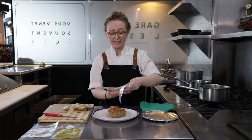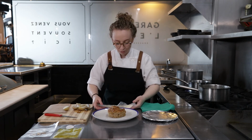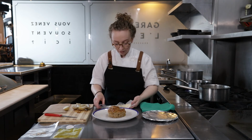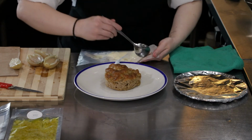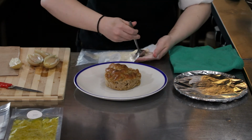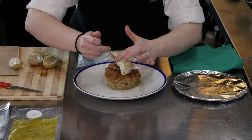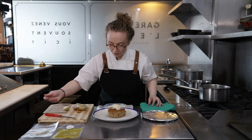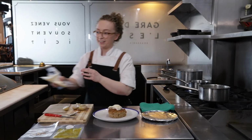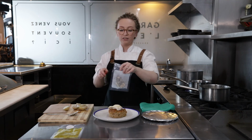And this is definitely important that it's at room temp, because there's going to be so much more flavor to it. So we're going to carefully lift this up with a spoon. Because it is at room temp, it'll be very, very soft and a little bit hard to work with. We'll just be patient and drop that on top of our warmed focaccia, and the rest of the side. And then onto that goes our truffles.